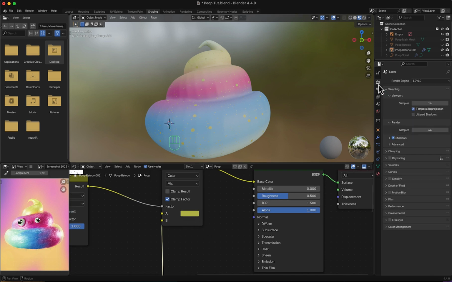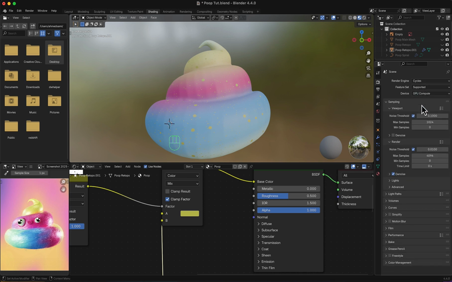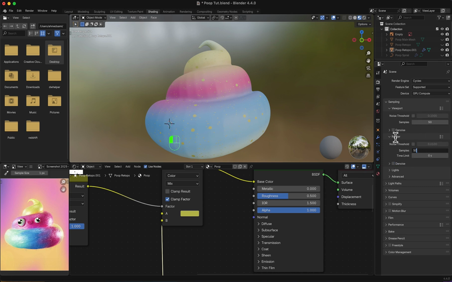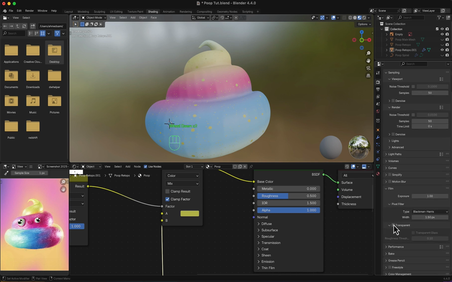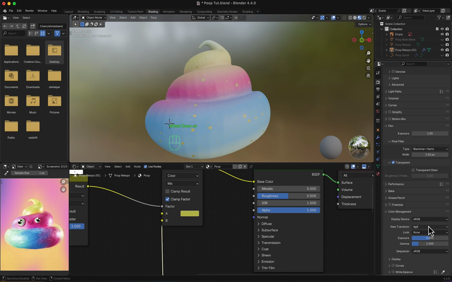I will use for the renderer cycles, GPU compute, disable all of these, and reduce to 50. Change film to transparent, and color management from this to standard to get more punchy and vibrant colors.